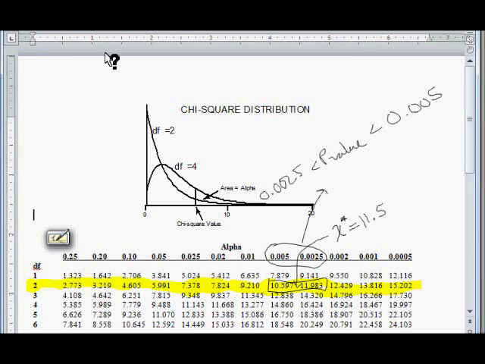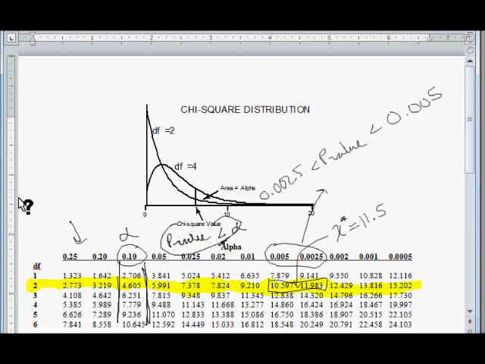another way to do it is to say, well, where is our alpha? Notice here our alpha was 10%. And ask kind of what side of the alpha do you fall on? If you're on the upper side of alpha, then the p-value is less than or equal to alpha. That's where we were. We're up here. But if you're over here, the p-value is bigger than alpha. So here we're on the upper side of alpha, so actually the p-value is less than alpha, because the alpha values get smaller as they go across.